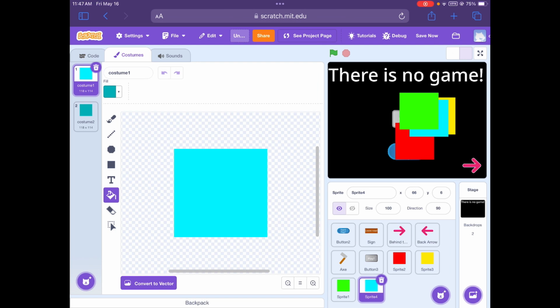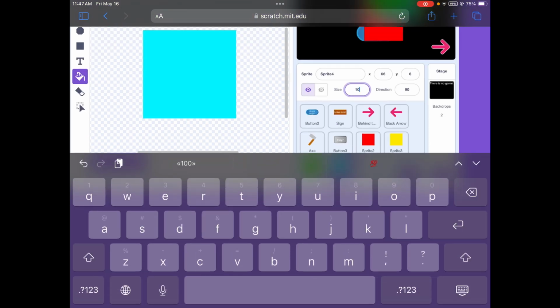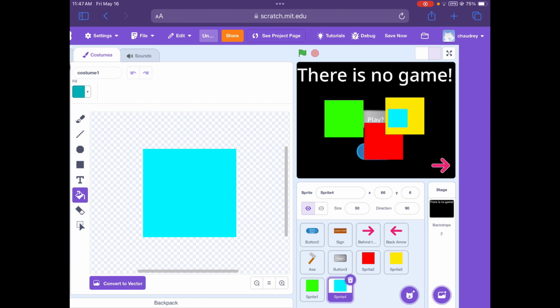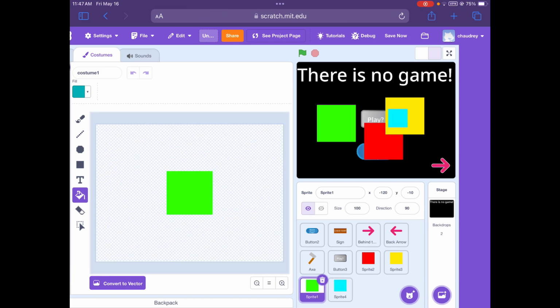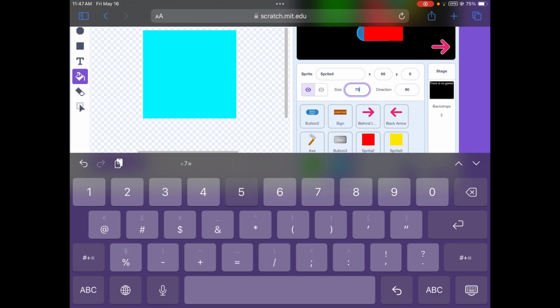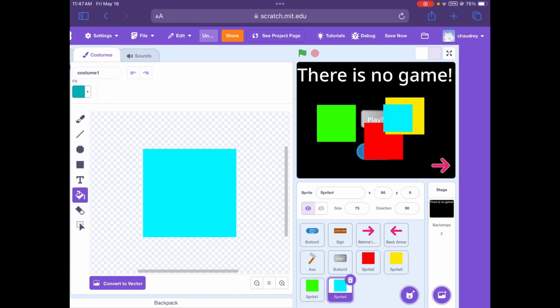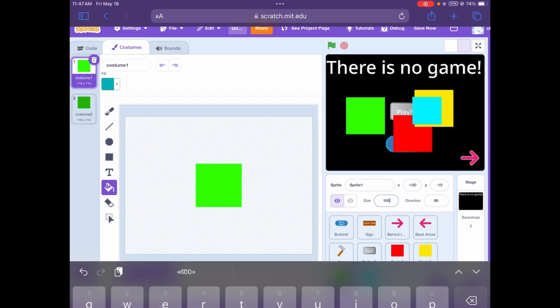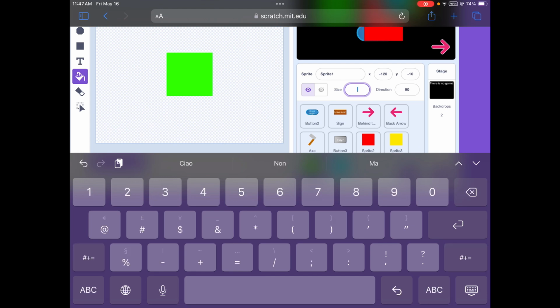Perfect. Now, first of all, we need to make them smaller. Like 50? Oh, no, that's too small. 75. And also for yours, obviously, you're going to need to change them by a different size, because it'll be very hard for you to get your squares exactly the same size as mine.